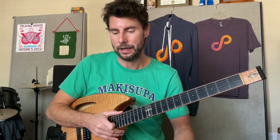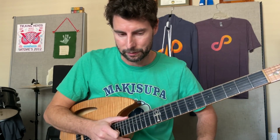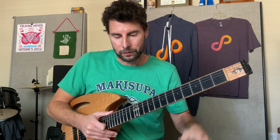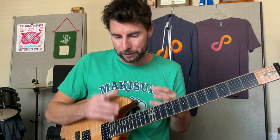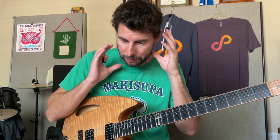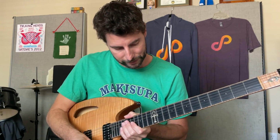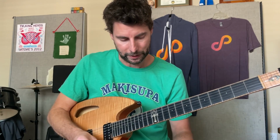That's a great exercise. I know Trey, in a bunch of his old interviews, would talk about that. He would do stuff like that. And it's been super helpful for me to develop my ability to hear a melody in my head and play it on the guitar instantaneously, or let it come through and just channel it, so to speak. So that's a great exercise.